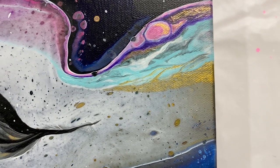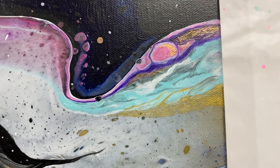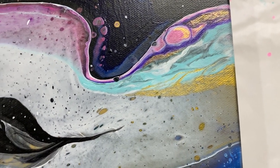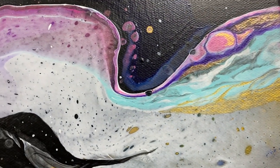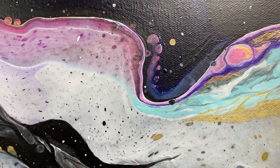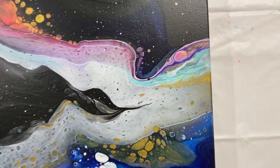I added some gold and some of the purple, and then I kind of muted down the pink a little bit so it wasn't quite so bubblegum pink. And then I tied it in here along that swoop, so it really looked like it was flowing from one side to the other. So I am happy with how that looks.